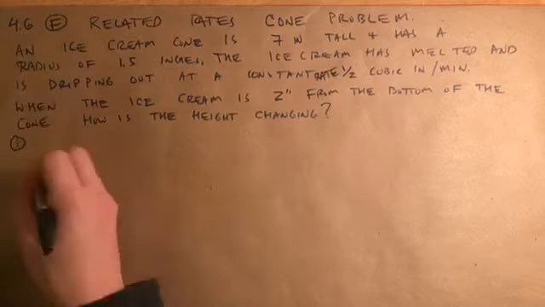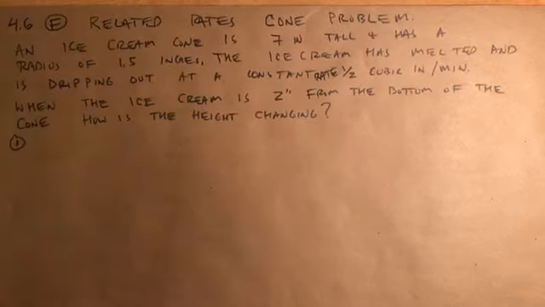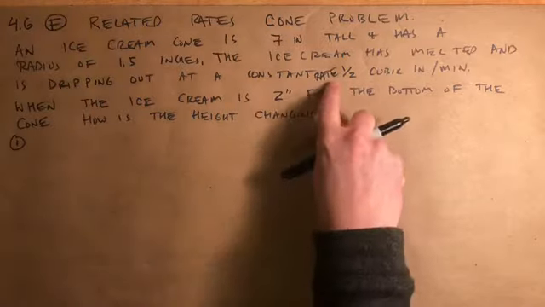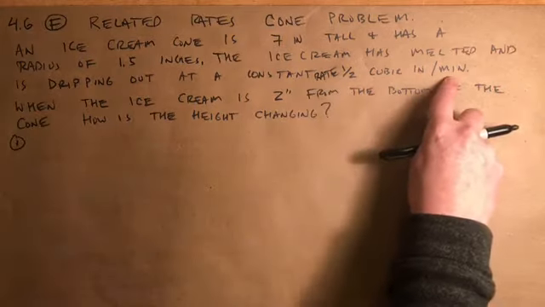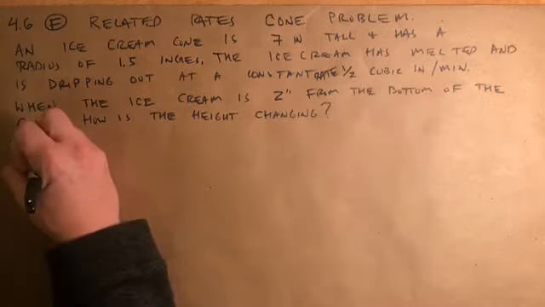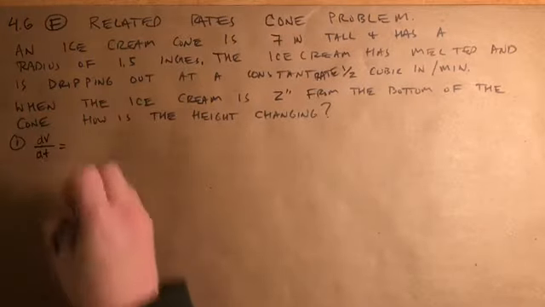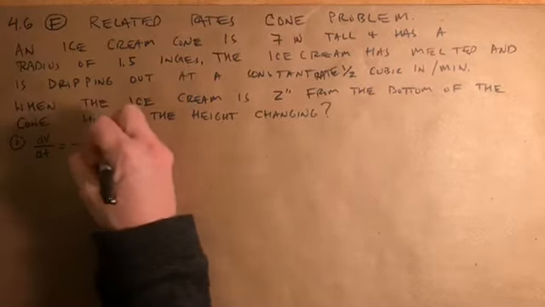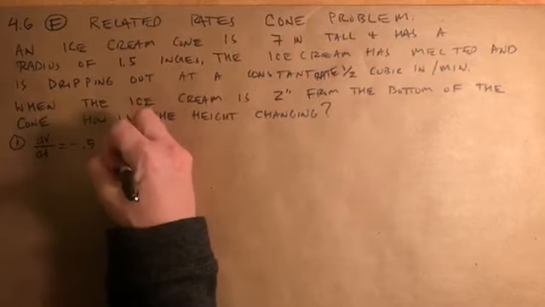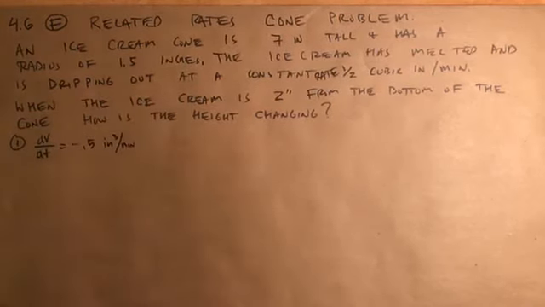So step one, as always, what are we given? What rates are we trying to find? And I think we are certainly told that the rate of 0.5 cubic inch per minute is a volume. And this is going to be a negative. And the reason we know it's negative is that the volume's decreasing, isn't it?